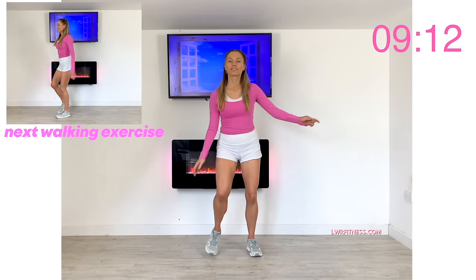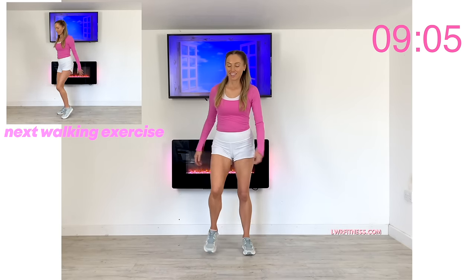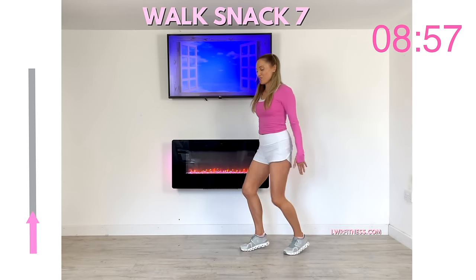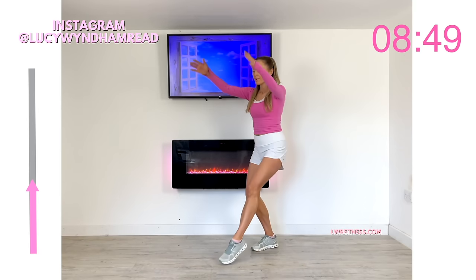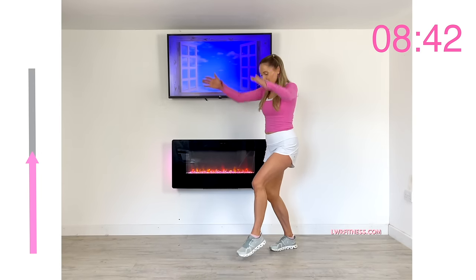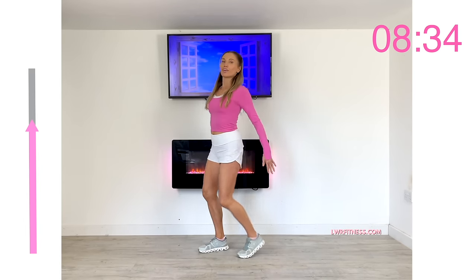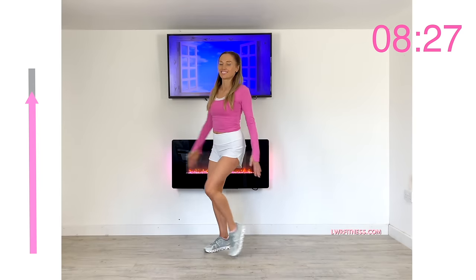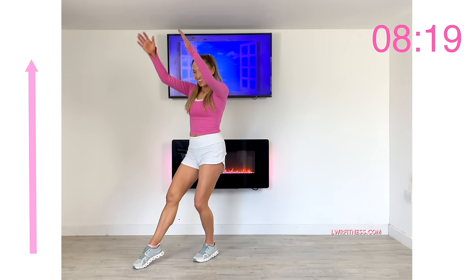For the next move we're doing the opposite — instead of the heel, tap that toe in front and do a full arm extension. This is walk snack seven. These exercises are really going to help with knee health because we're not putting any pressure through the knee joints but we're strengthening the muscles around those knees. With the arms, we're working through the deltoids and shoulders. Focus on keeping those core muscles engaged. You can travel forwards and back, making the most of the room you've got.